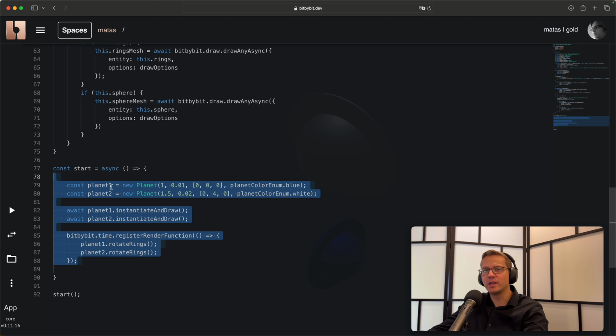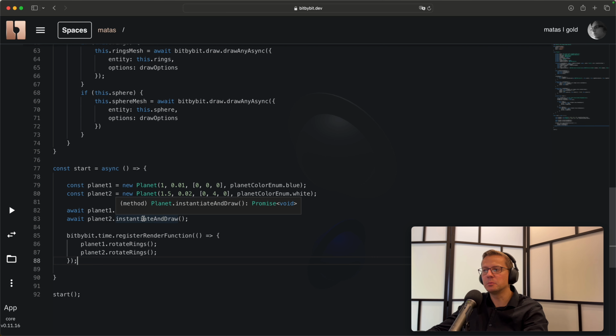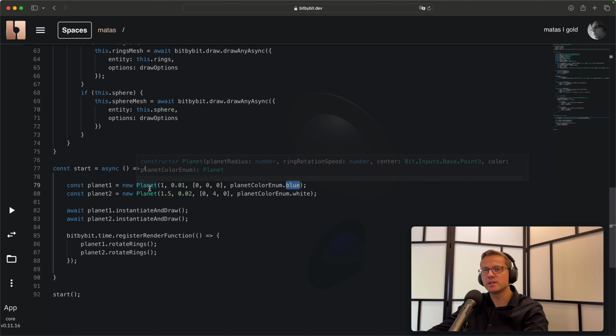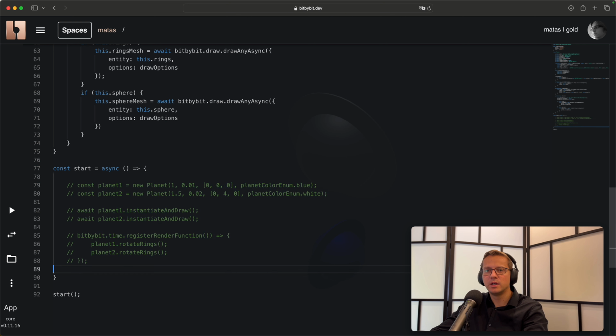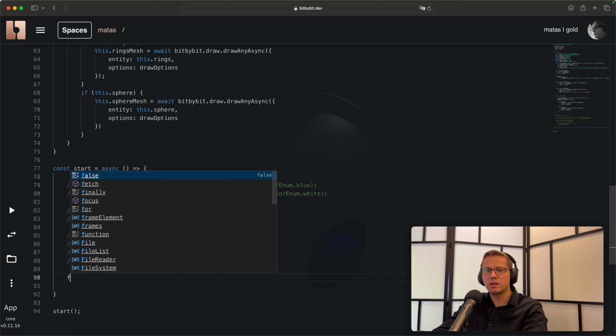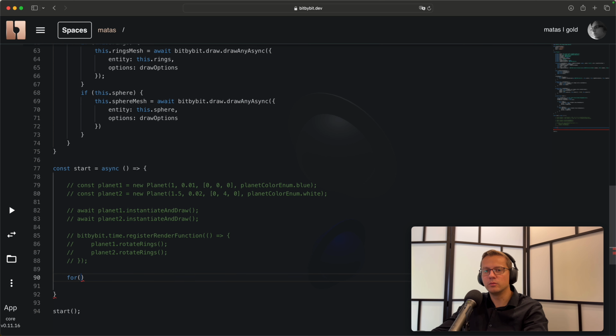So what we can do is use those same constructors in our iteration loops and create multiple planets in multiple places. And we'll use some random functions to do that. We'll also use some sort of decision factors to pick randomly the colors of the planets and their size. Okay, so let's do that. Let's say that this code is now commented out, so this will not be needed anymore. And I'll just write a for loop that you saw before in one of the lectures where we talked about loops. So let's do it again.